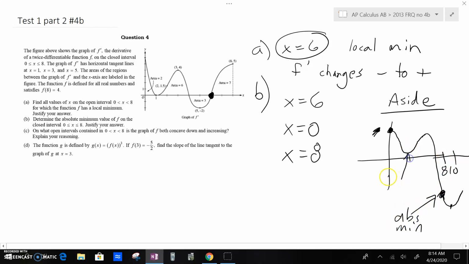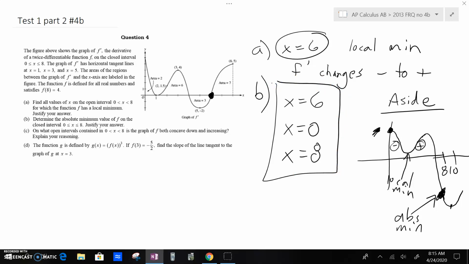versus our local minimum. So the derivative helps you see the local minimum. That's how you see that change from being a negative slope to a positive slope. But we also have to look at the endpoints of the interval we're considering, because you potentially could have gone down below where that local minimum happened. So that's what they're asking for in part B, is for us to check these endpoints as well as the place where we could have a local minimum. So we need to look at 3 locations.